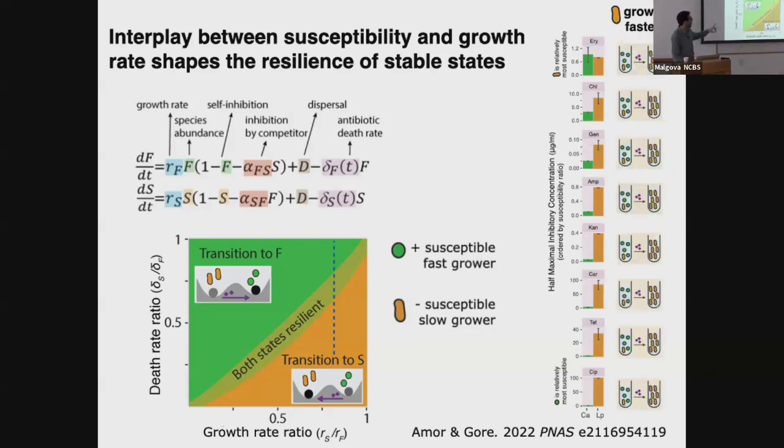And experimentally, we were then able to play with the growth rates of these two species. And when we make the orange microbe a faster grower, then you can use the same perturbations, and they will always favor the orange microbe. So we did this just to show that everything was dependent on the growth rates in the absence of antibiotics.